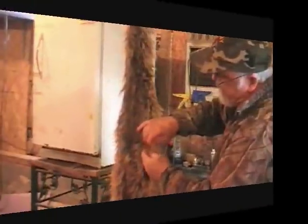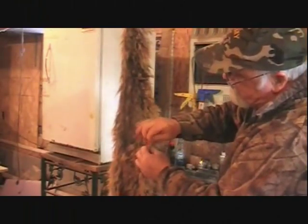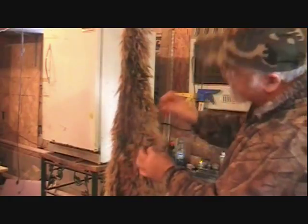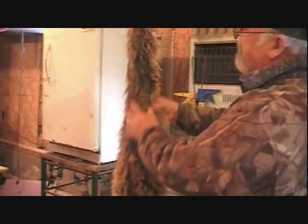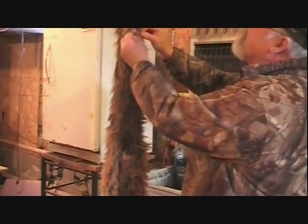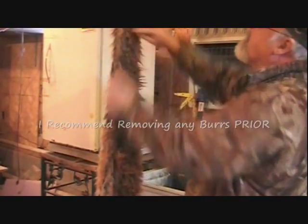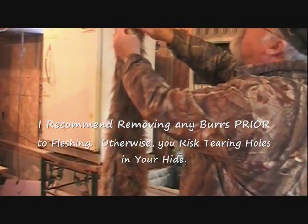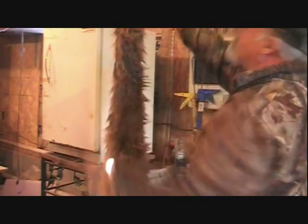It's got some burrs in there, cockle burrs, and you just pull your hair apart like this and they'll come out pretty easy. You'll have a lot of those. This guy here must have been into burrs chasing rabbits or something, because he got a lot of them. I try to get the ones that are going to come out easy first, and then you can comb this.